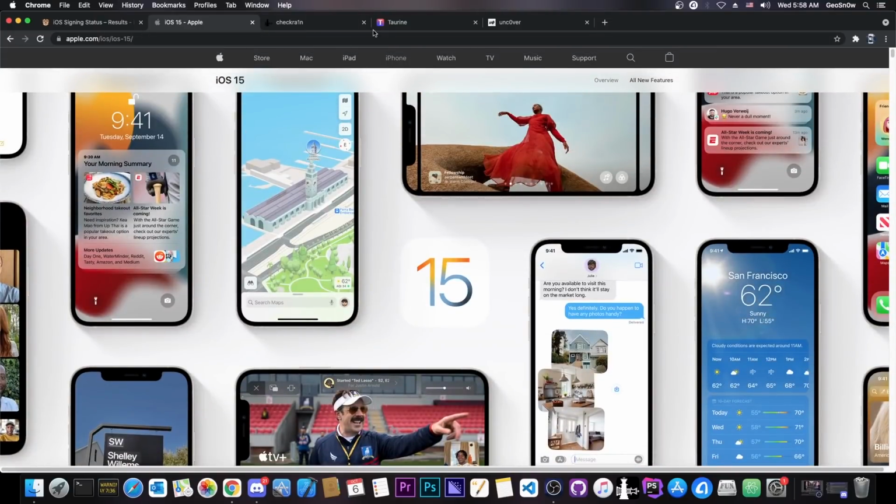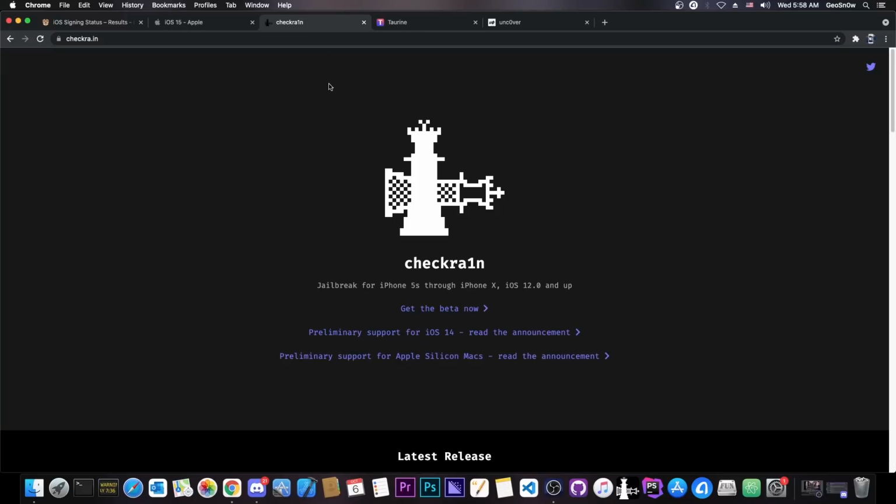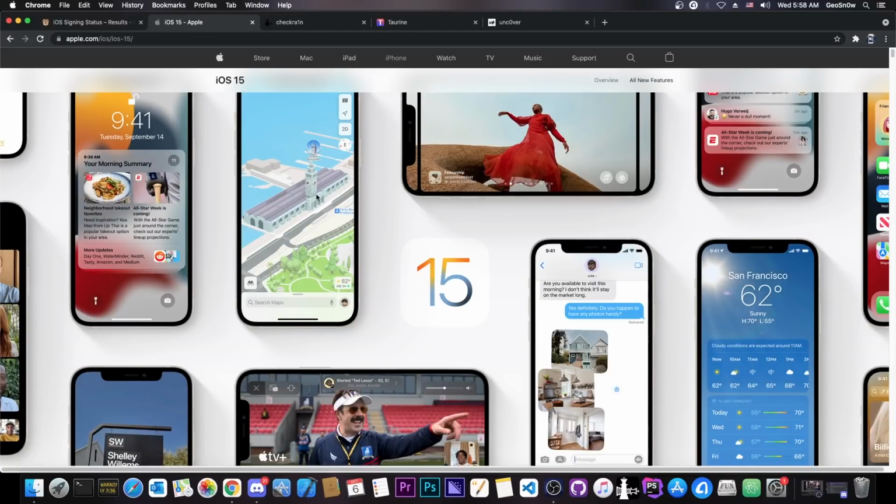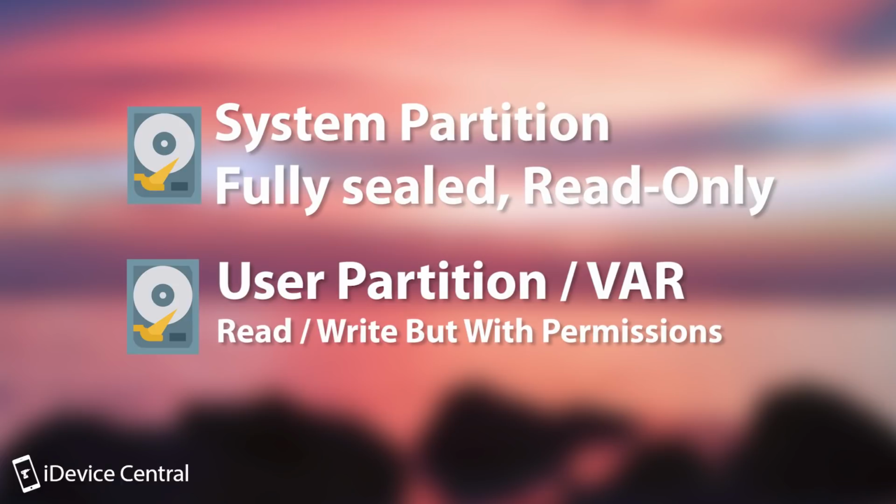So a jailbreak the way you know it, like Taurine, unc0ver, Chimera and so on, will not be possible because all of these remount the file system and write to the file system. Now, for those of you who are unaware, there are two different partitions on every device. There is the mobile or var partition, which contains all the user information which is bound to change, like application data and stuff like that, so that one is a little bit more dynamic. And then there is the system partition, the one that we write to when we jailbreak. That's where you install files or tweaks or Cydia and so on, and that one is not supposed to change. It never has been supposed to change.